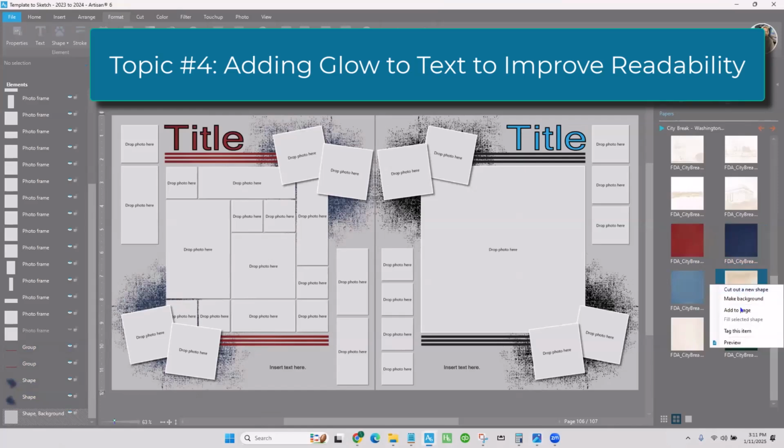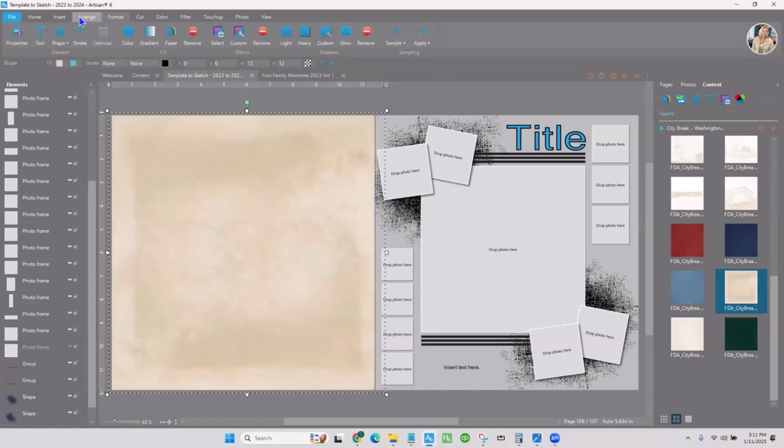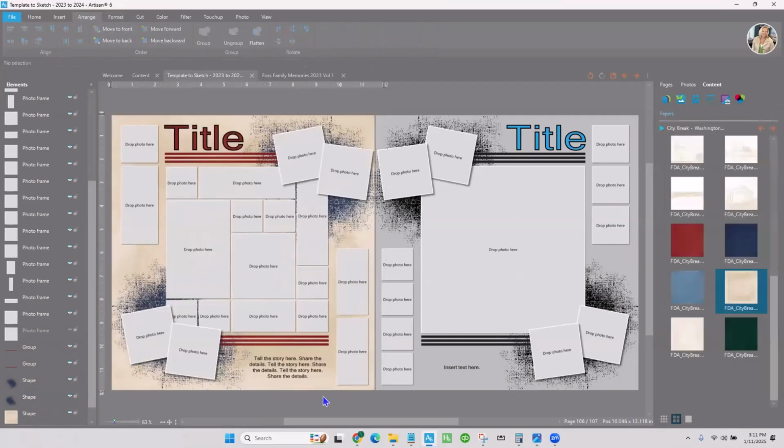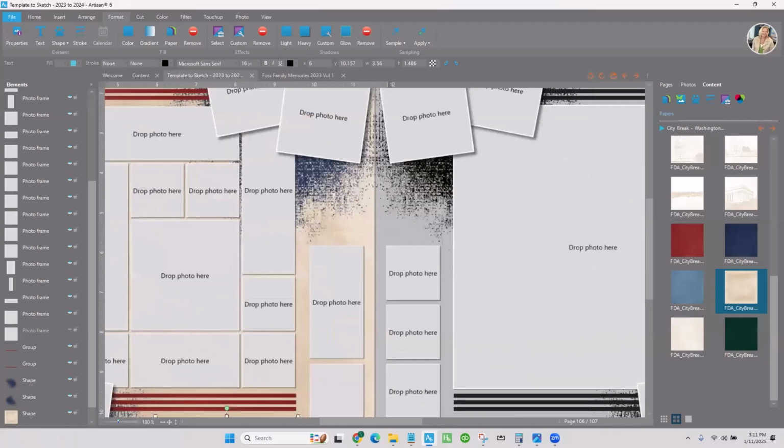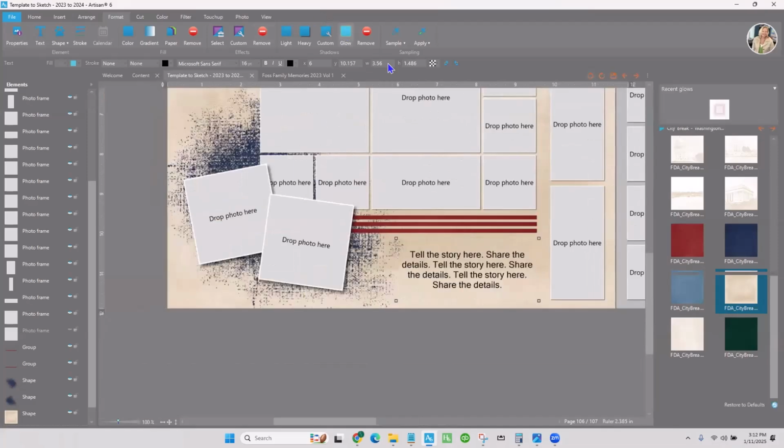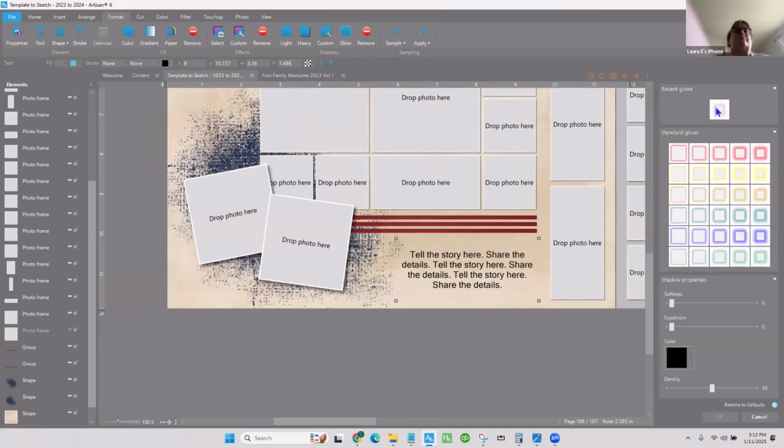I added this as a background. So we're going to go to Arrange, move to Back. Oftentimes I can just add a shadow when I'm journaling and that would help. Sometimes that makes it a little too chunky and it makes it more unreadable. And so a glow, let's go ahead and zoom in to 100% so you can see better. A glow will give you better readability.